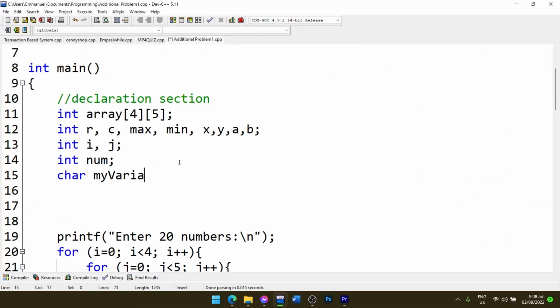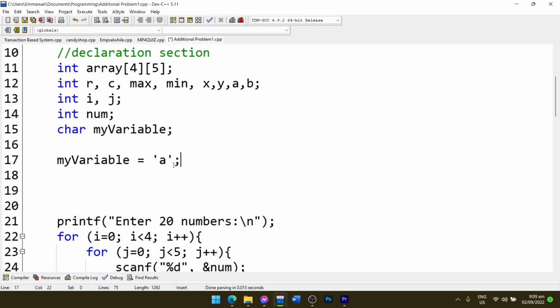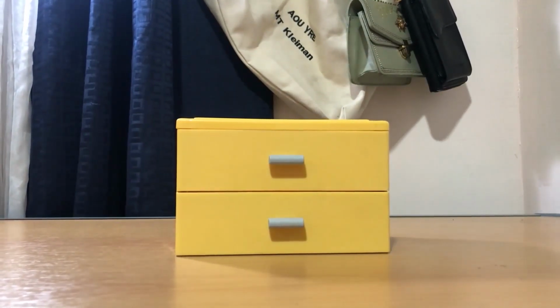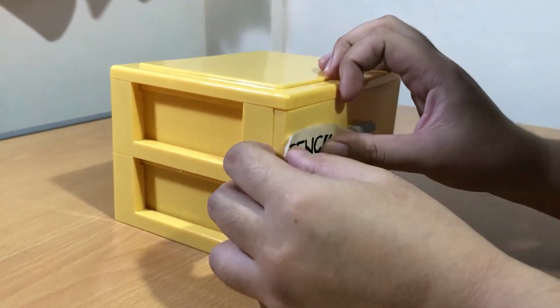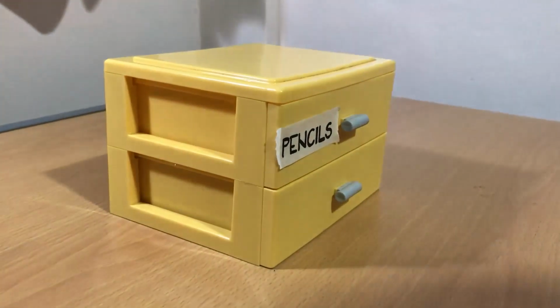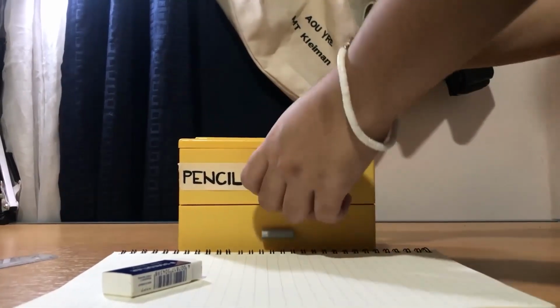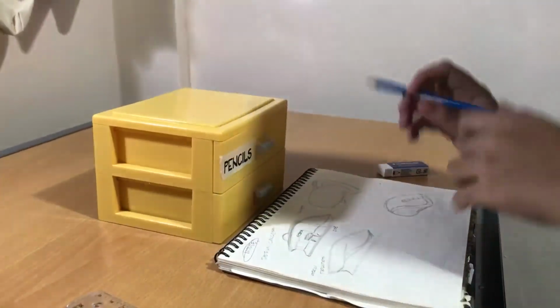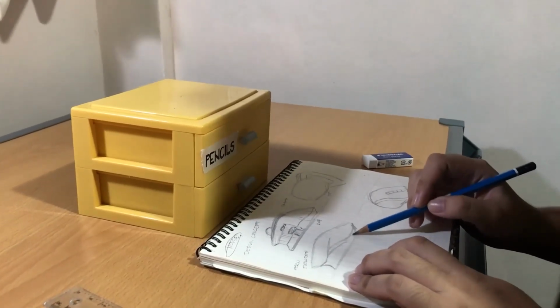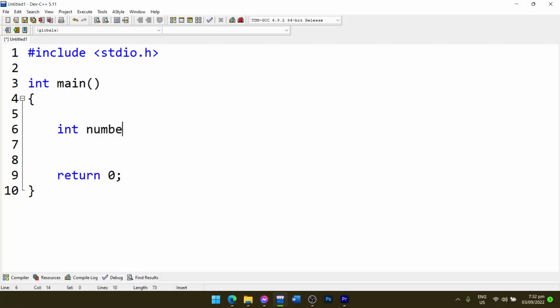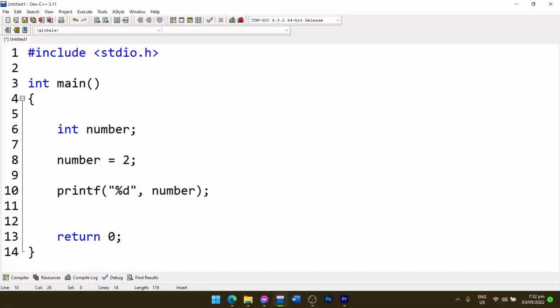Variables are names that you give to your computer memory location which can be used to store data. Now, to make it simpler, imagine you have a cabinet and you label it whatever you want. Let's say you named it pencils. So that cabinet is for pencils. Maglalagay ka ng mga pencil doon, and once na kailangan mo na ng pencil, bubuksan mo na lang yung cabinet na yon. Kasi may label siya na pencils. And that's exactly how variables work. You declare them and you store data into them, and kapag kailangan mo na siya gamitin sa program mo, tatawagin mo lang siya.